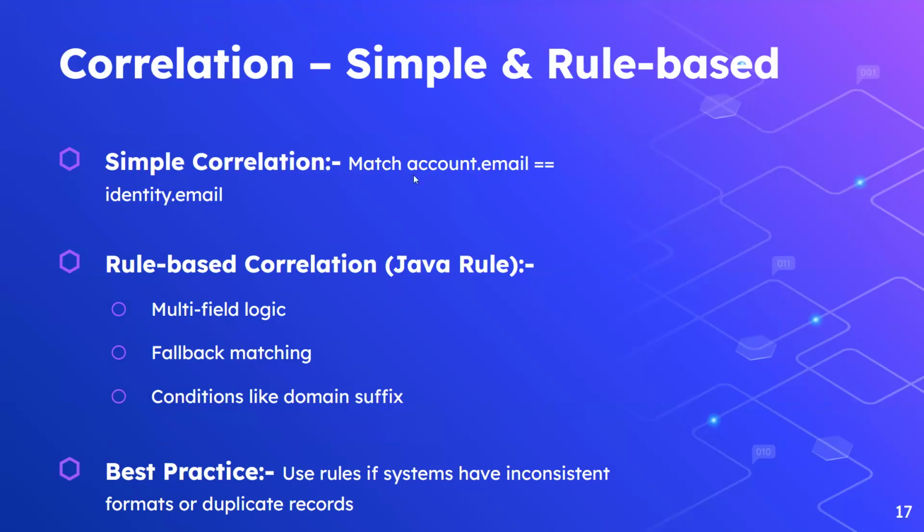The account email would be coming from the source application. And the identity email will be from our identity warehouse, the SailPoint email attribute. So it's two different attributes, but leading to the same exact data point. The email address is the same, just called two different things in two different applications. It's called one thing in SailPoint, another thing in the target application.